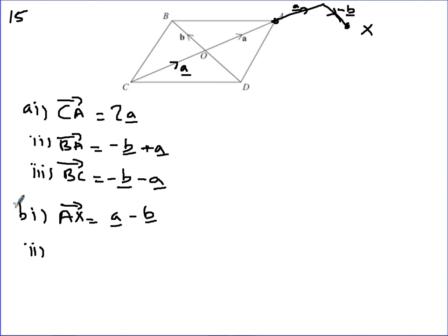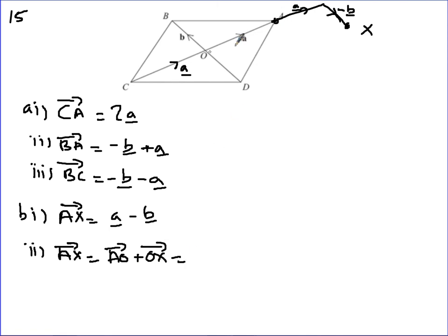And part 2, A, B and X lie in the same straight line. Explain why. So A, B and X lie in the straight line. Why could that be? Well, how would you explain that then? Well, AX, what's that the same as saying? A to X. Well, maybe I could go another way through and explain it that way. So maybe I could say it's the same as going from A to O and then O to X up here.